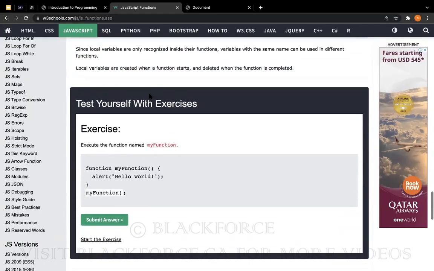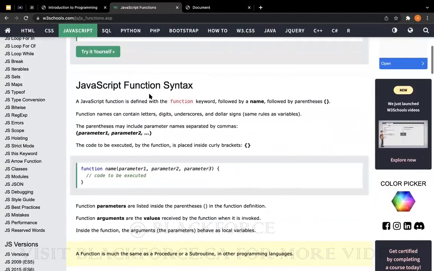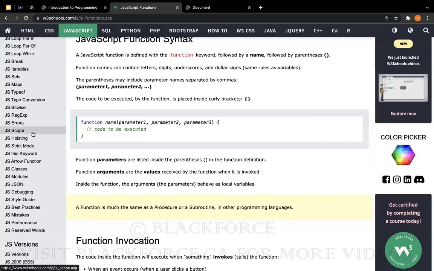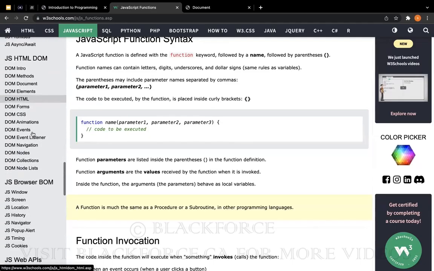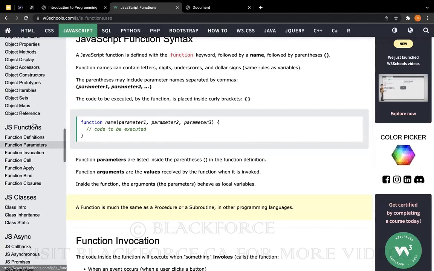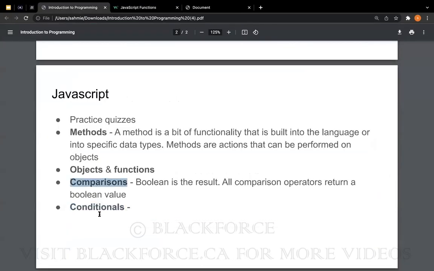Okay, I don't want to do the exercises now. Does anyone have any questions about functions? I know we didn't use too many examples, but in a nutshell, functions are a way to create reusable blocks of code that perform some kind of task or action. When we get to the DOM or other topics, we're going to see how we use all this, especially in comparison. But I don't think I have time to look into comparison.